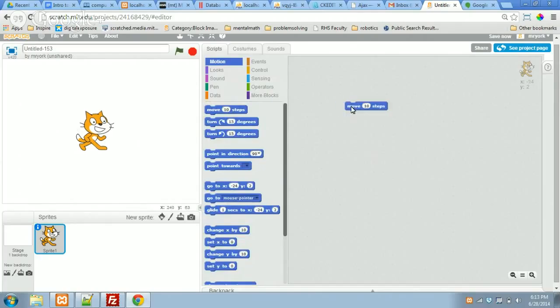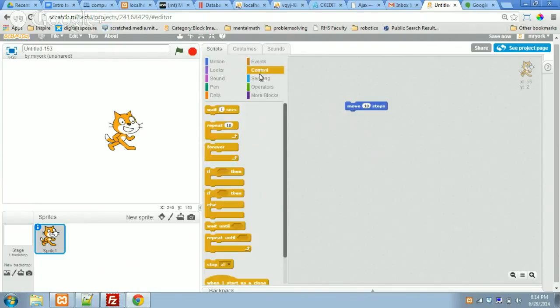Now if I click on this block, we can see that the cat is in fact moving. Now it's not moving very far, so I'm finding myself, just like you probably are, clicking on it over and over again. Well, good news, computers are awesome at doing the same thing over and over again. So we're going to come over here to Control. And we're going to grab a block that's literally going to say, do the same thing over and over again, in this case, forever. And you may notice that there's some that could say, just do it 10 times, or maybe do it until some other event happens. But right now, we're just going to deal with forever.